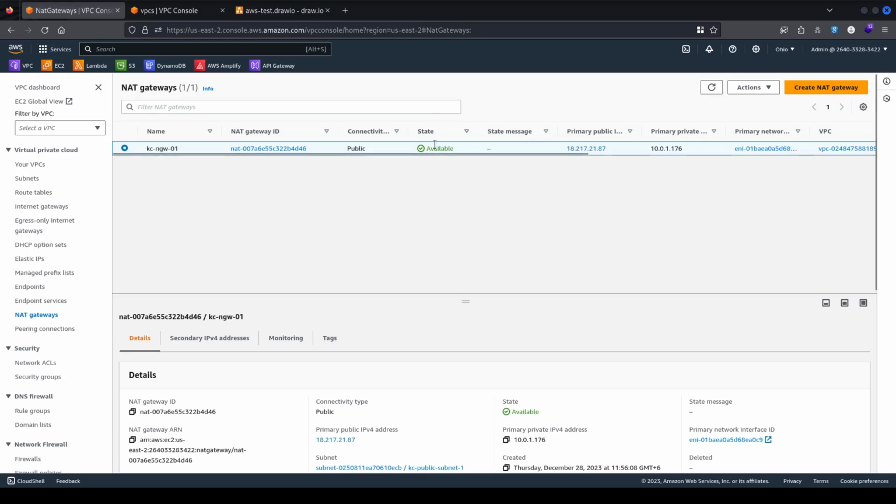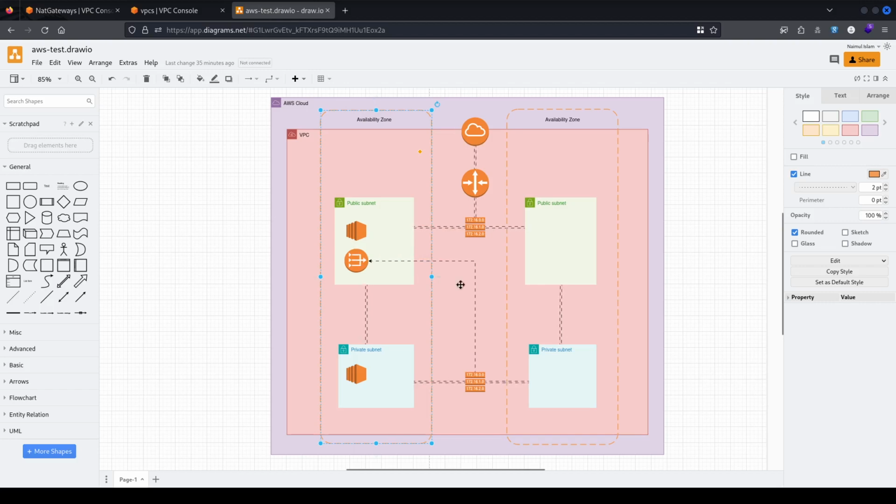Okay, so the state is available. Our NAT has been installed, so this configuration has been done. Now we will install an EC2 instance in the private subnet.